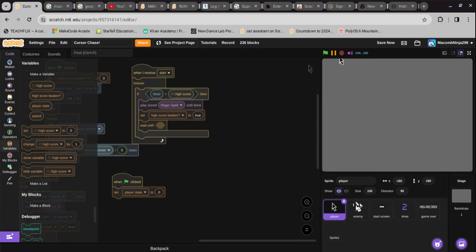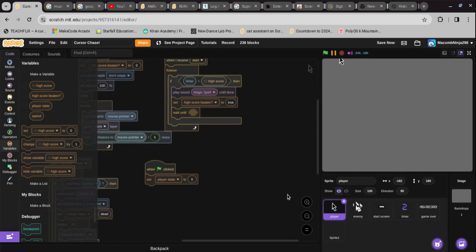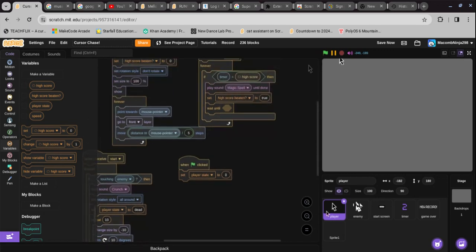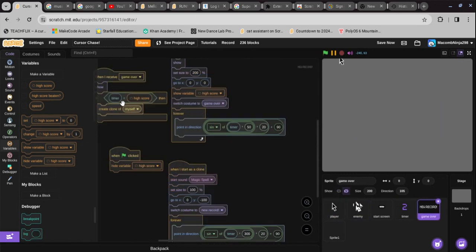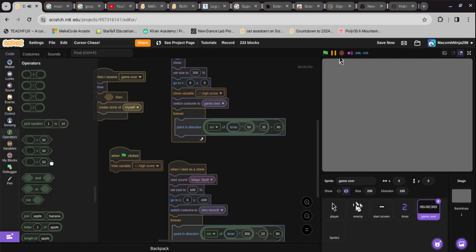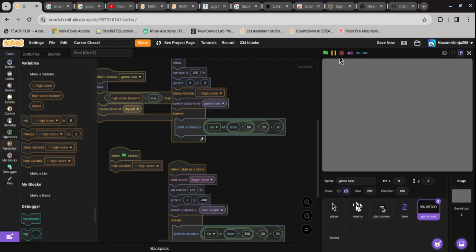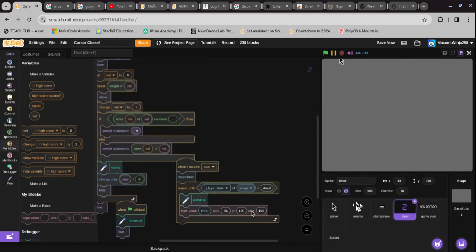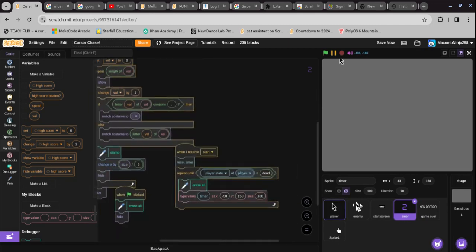Now we forgot to put in this sprite because we forgot that high score is that we need to make this right here, and then we put in if high score beaten equals true. You can also set the high score beaten to 1 or yes or true. But I like it at true.